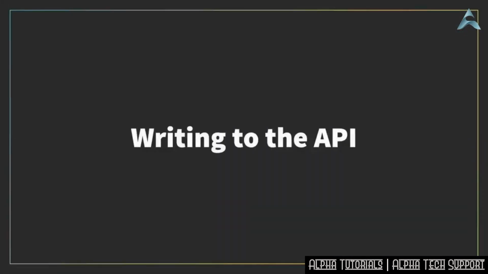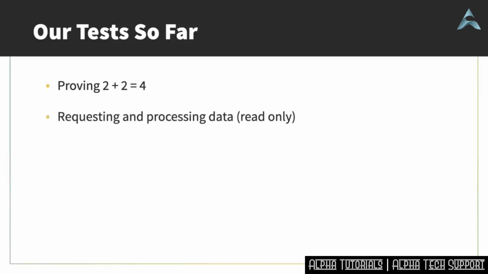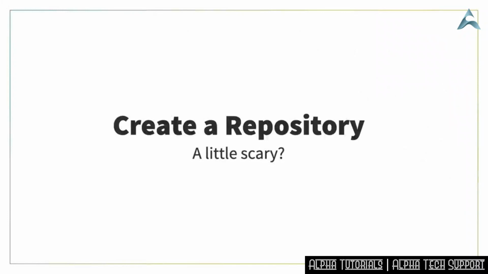If you've been following along in this course so far, we started from the bare bones simple test of 2 + 2 = 4. We started making read-only requests to our API, and then we changed something in our system. But even then, we've been playing it safe by just starring and unstarring a repository. Let's do something a little riskier. Let's create a repository. Actually, let me take that back a second. Creating a repository isn't all that risky.